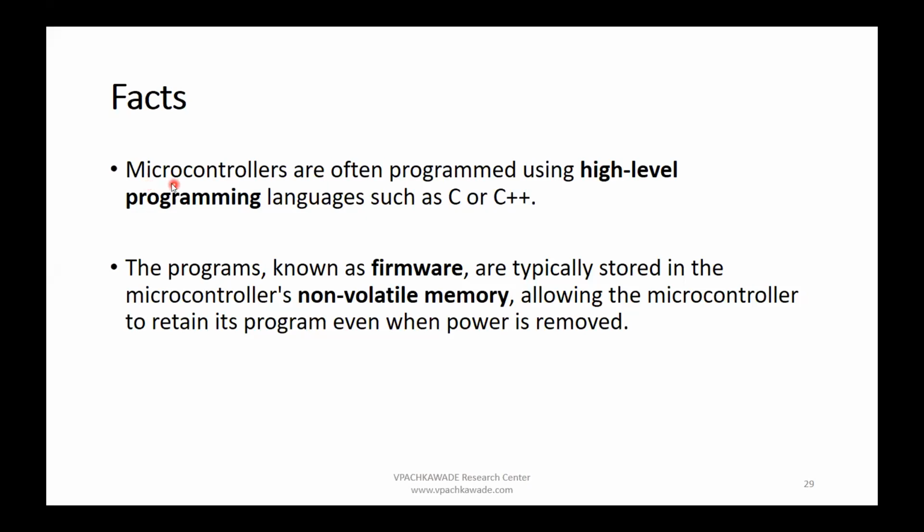So here are your facts. Microcontrollers are often programmed using high-level programming languages such as C or C++. These programs, known as firmware, are typically stored in the microcontroller's non-volatile memory, which allows the microcontroller to retain its program even when the power is removed. So let's say you program your microcontroller and you burn that program in its non-volatile memory, and you remove the power. The program is still stored in its memory. That's why it is called non-volatile memory.